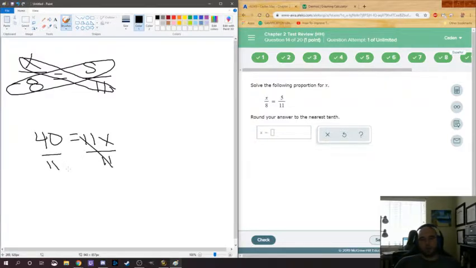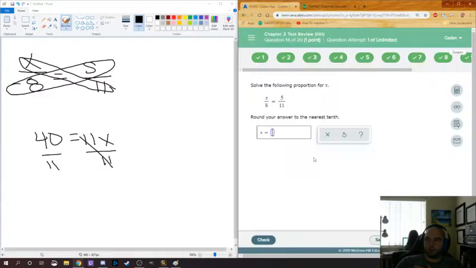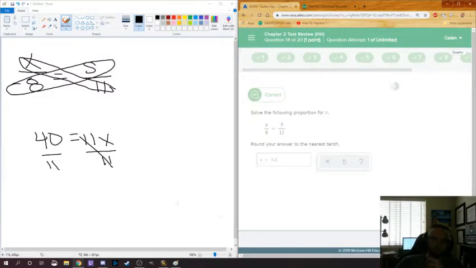And I think this is going to be the case on the test. Like, if you write 40 over 11, to me, that is correct. But on the test, apparently they want that as a decimal, rounded to the nearest tenth, specifically on this question. So I'm going to get 3.6. So just this one, it looks like you want to round it. These other ones, you do not want to round it. You want to do like a fraction of an answer.